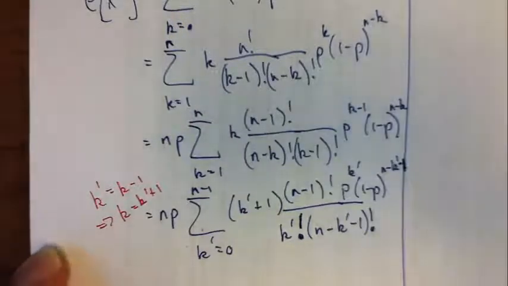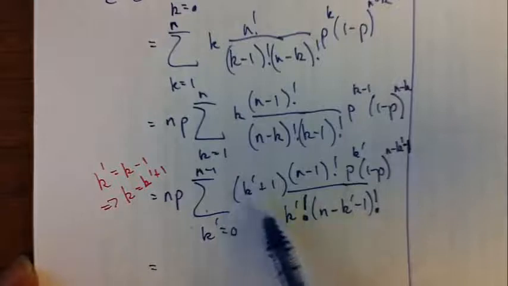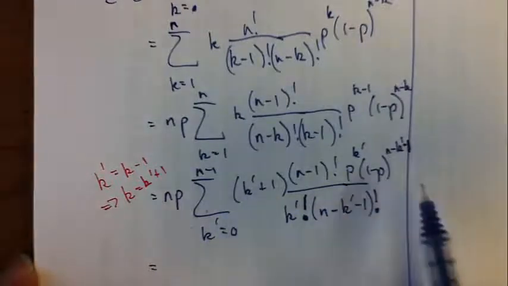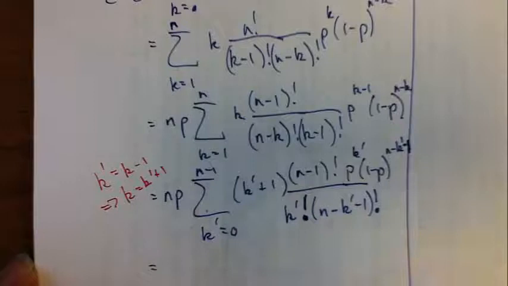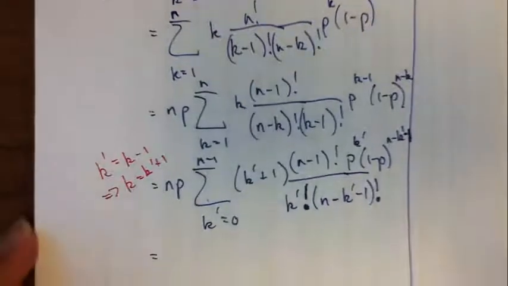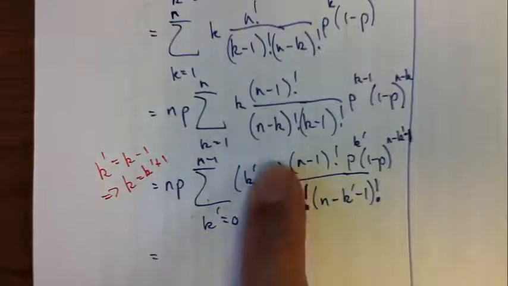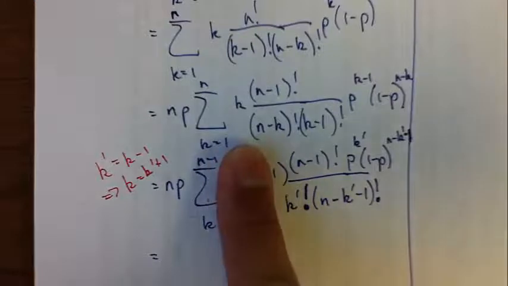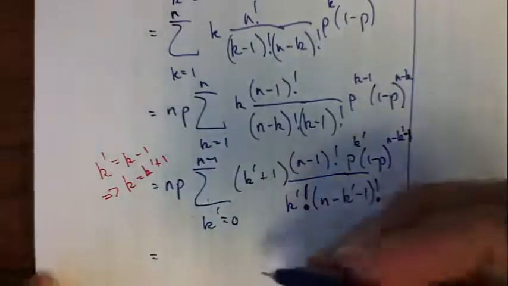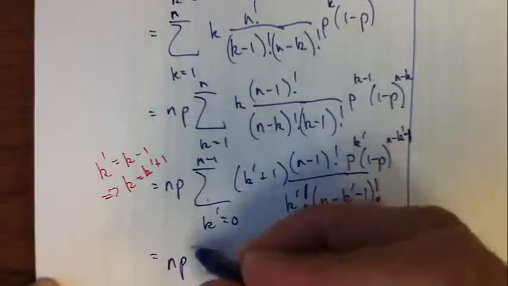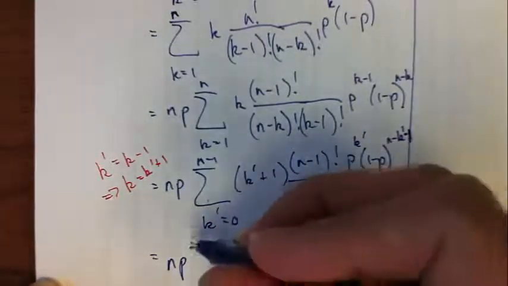Okay. All right. Now look at this. I can split this. These terms in here, right? I can take k prime times all this stuff plus 1 times all this stuff. That's going to be real useful to me, I think, because if I didn't have the 1 there, this looks a lot like the mean of a binomial. And with just the 1 there, hey, that looks like something else. So yeah, let's rewrite that so that we can see that pretty clearly. In fact, I'll do it like this.